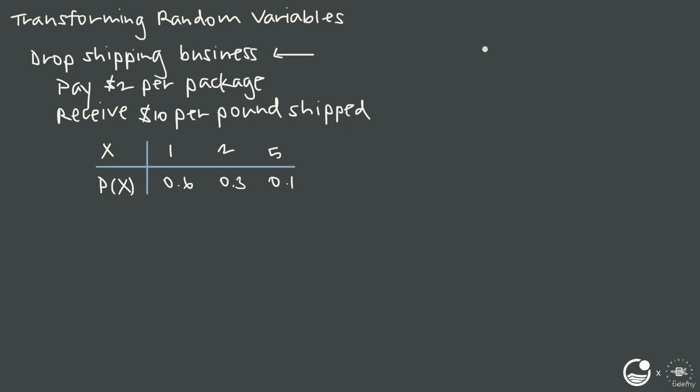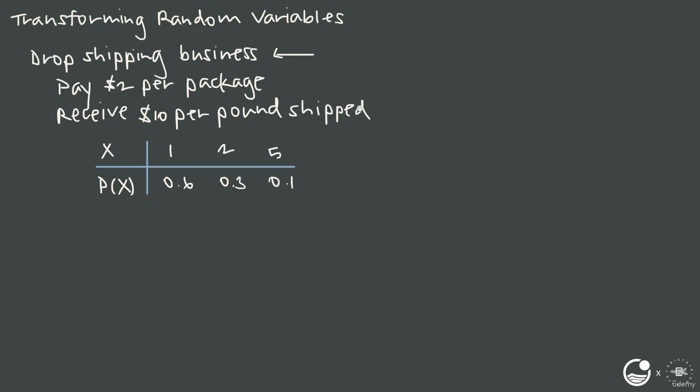So we're getting paid by the manufacturer to ship out their product, but they're also asking us to pay a small upfront fee for the privilege of doing business with them. And so that they're not sending us a bunch of product to ship, then we fail to ship it, and they get left with a bunch of unshipped product and lose a bunch of money. So the arrangement that we've agreed on here is that we will pay the manufacturer $2 per package or per item, and they will pay us, or we will receive $10 for every pound of product that we ship out.